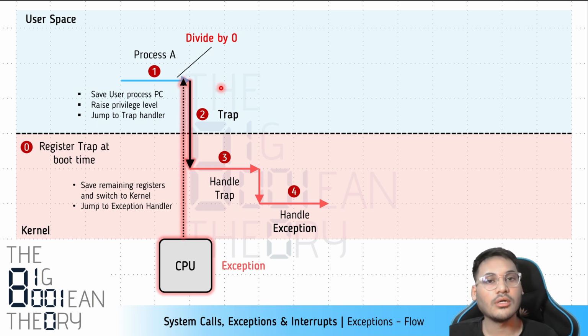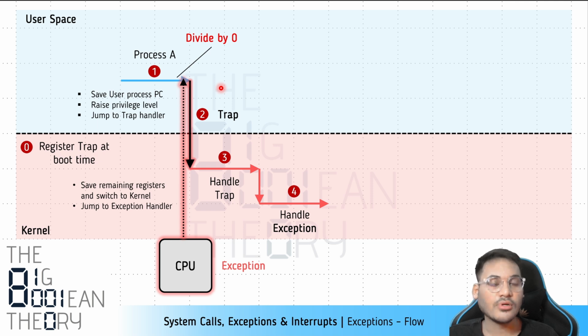And the final option is that the operating system can allow the user process to handle the exception on its own, right? We understood this with some examples in the previous video also. Certain programming languages like Python provide this feature where the programmer can write the logic of handling the exception themselves. So this is the try block, the except block that we saw in the previous video. In that case, the programmer can themselves define what should be done when an exception occurs, right?